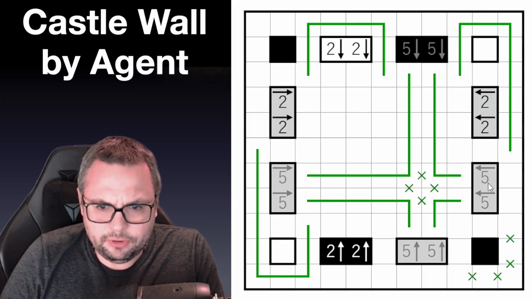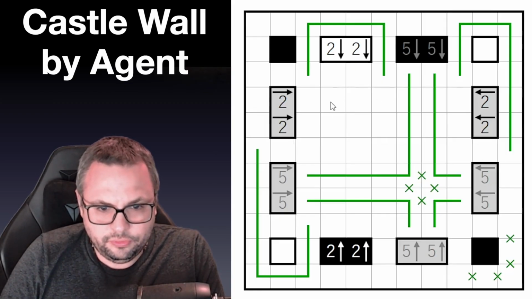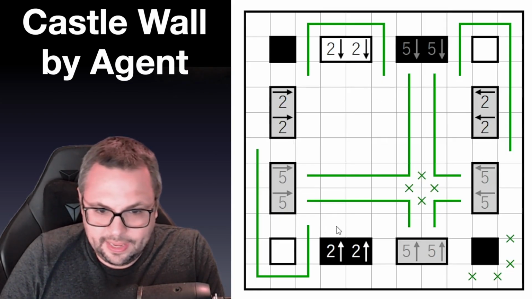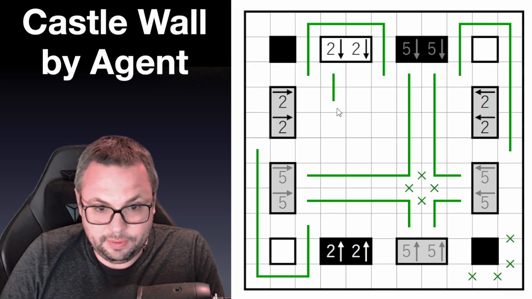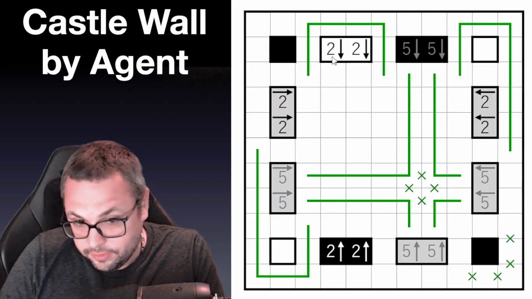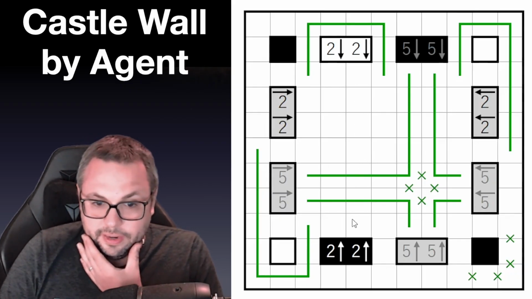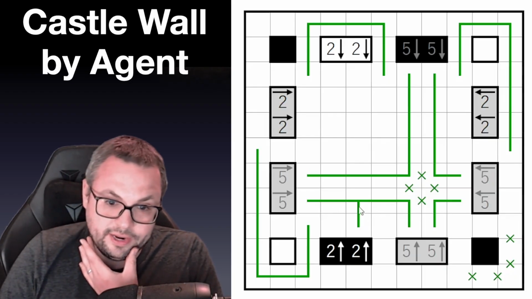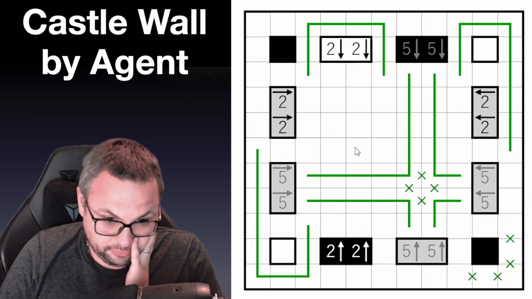Let's see, what shall we do now? The 2s seem worth looking at. If you think about what's the maximum number of vertical segments I could get in, it would be 1, 2, 3 now. So now we're putting in all but one of the possible vertical segments, because notice I can't fit a vertical segment down here. It would introduce a branch. No branches in your loop puzzles, please.